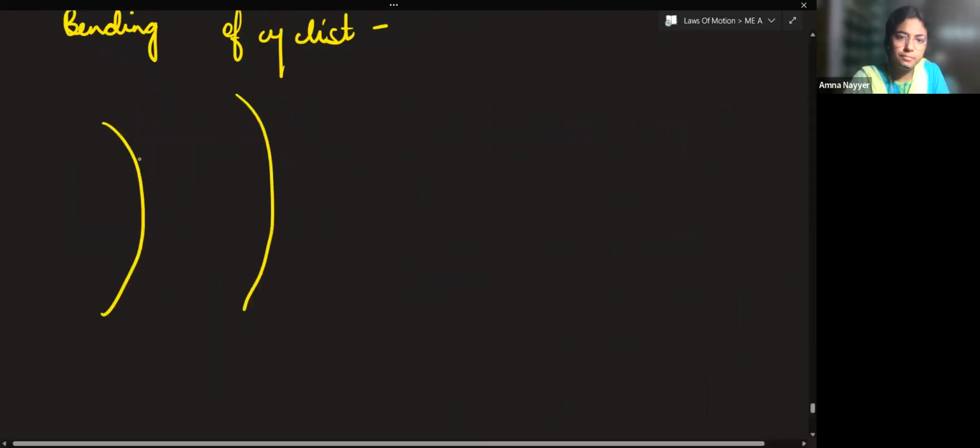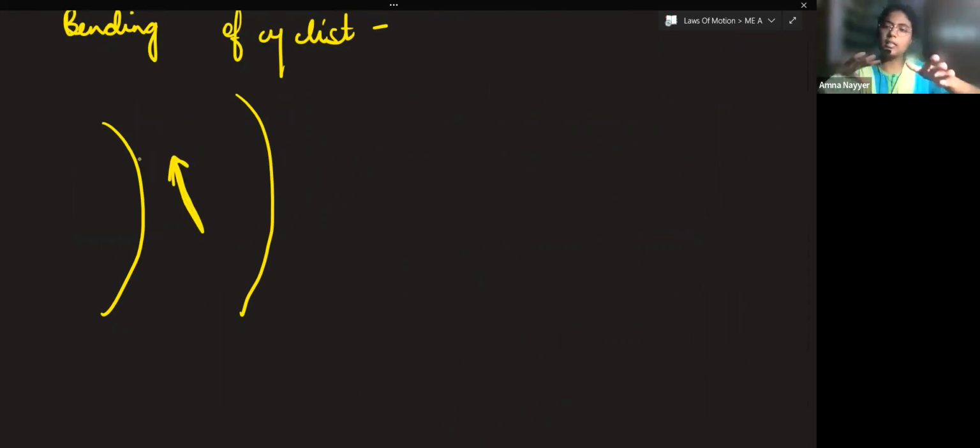So see, if a road is there and a cyclist has bent himself, let's say this is the direction of the cyclist. Cycle moves in a straight path, but now as a turn came, the cyclist turned himself. He bent himself in such a manner. As soon as a turn came, he was riding the bicycle straight away, and he bent himself towards one side, that is towards the turning side. If it is towards the right side, let's say, he will bend himself towards the right side.